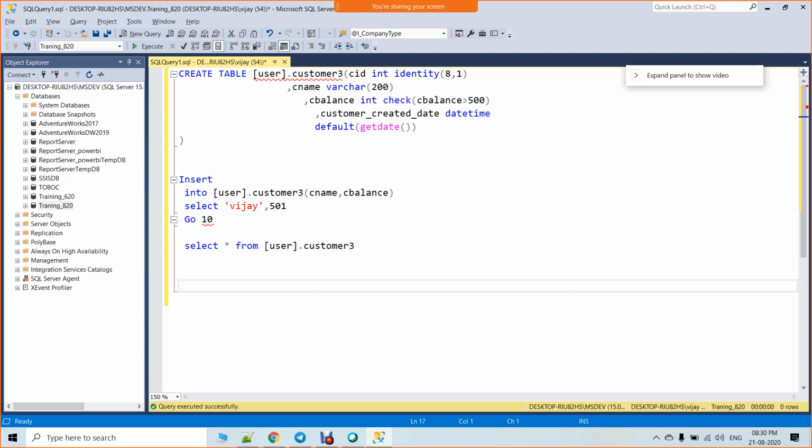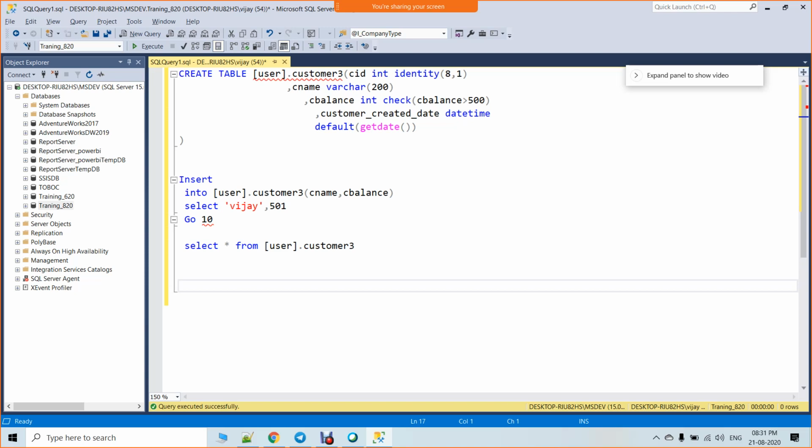But in SQL Server, we have a functionality where the system can generate a number automatically. For that, we call the function identity function. In that function, we need to tell what the starting value is and what the incrementing value is.